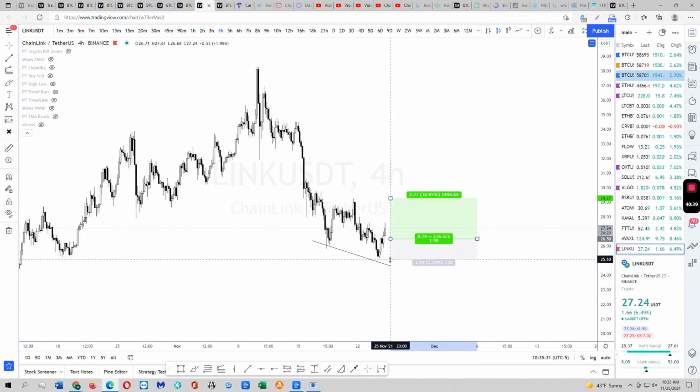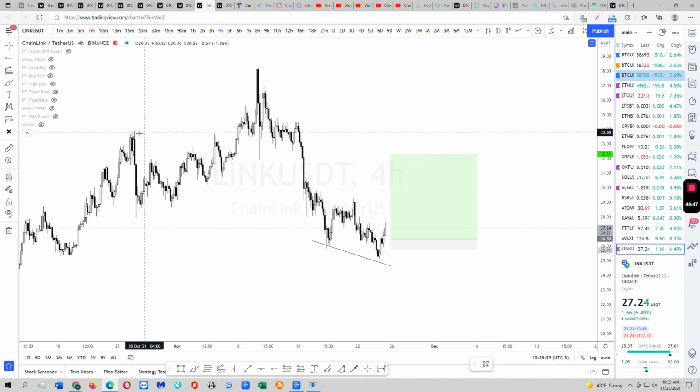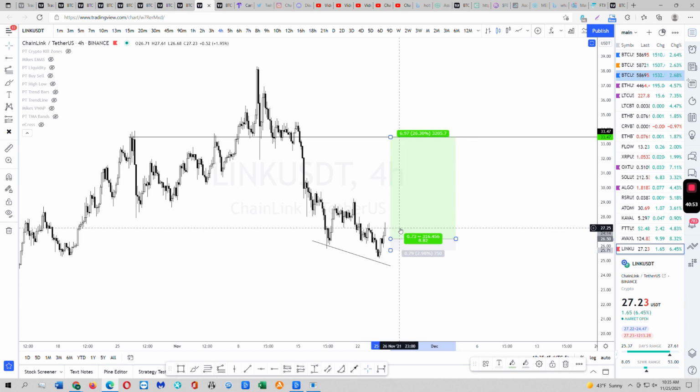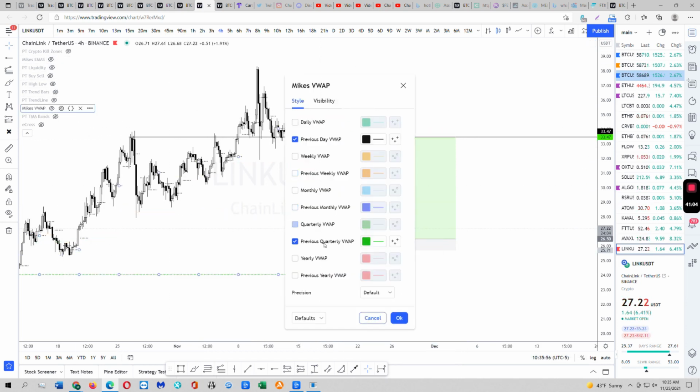You can put the stop loss wherever you want. Doesn't matter, guys, as long as it's under the wick. Make sure you're taking under the wick. And if you want to do range high like I am, I'll take this as a scout, but I'm not going to put much. I'm only going to put like maybe, I don't know, 10K. I don't like Link anymore. Link destroyed everything that I believed in.